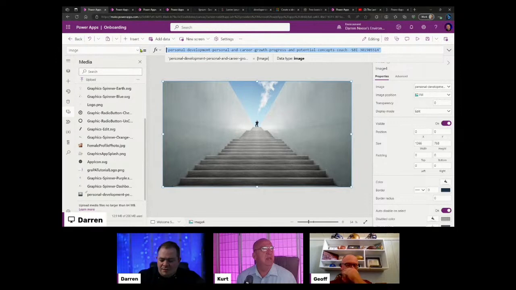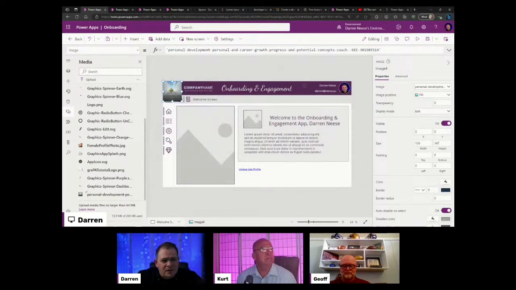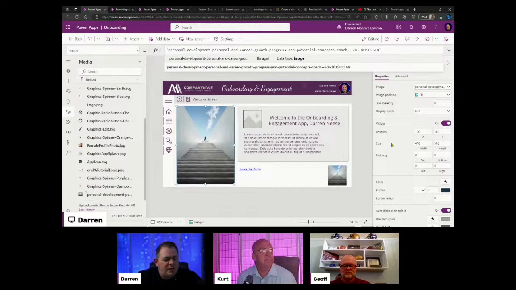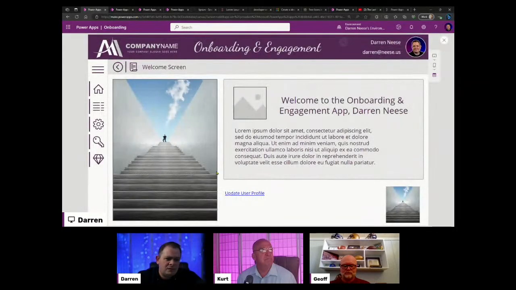This is the name of the file, so I'm going to copy that, and I could make this thing really small. Put that over here, and let's say we're trying to get this thing to show in here. Okay, it shows there just fine. If that's what we wanted to see, with the stairs up and everything, I kind of like that. Onboarding is the steps that you have to take. It's kind of cool.